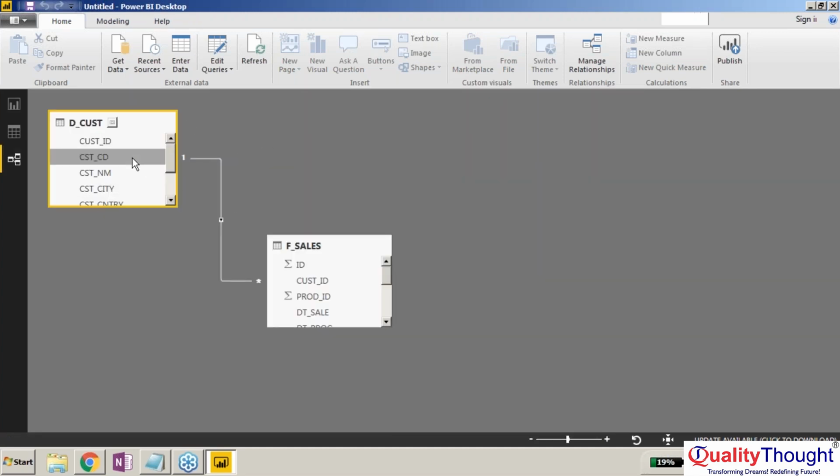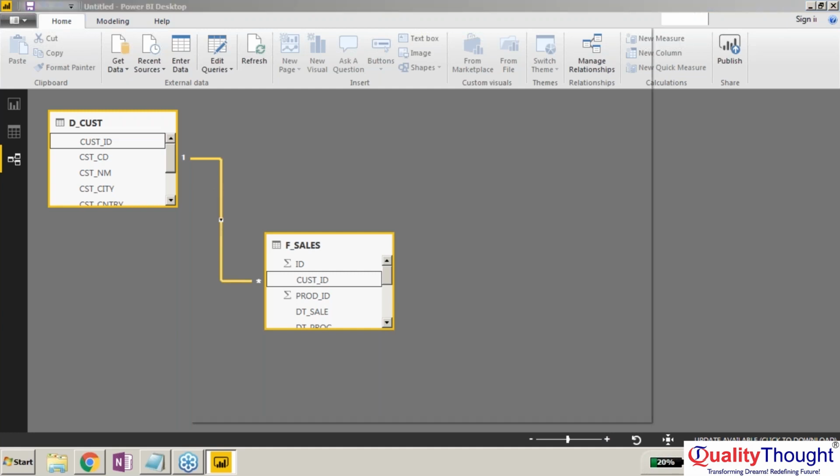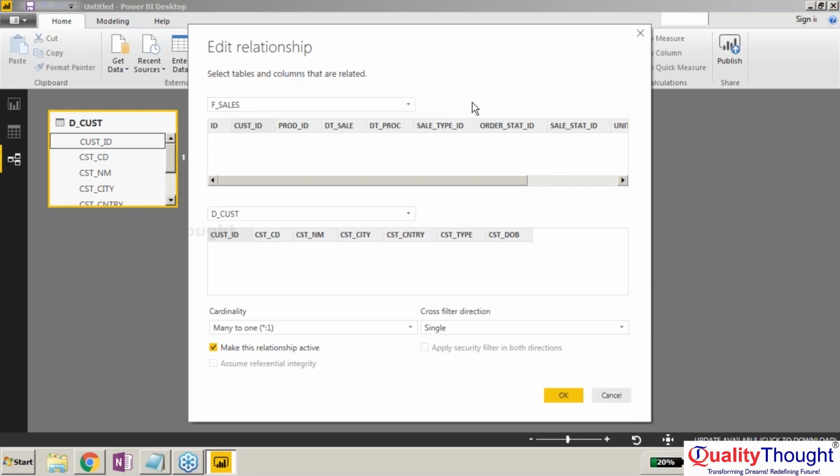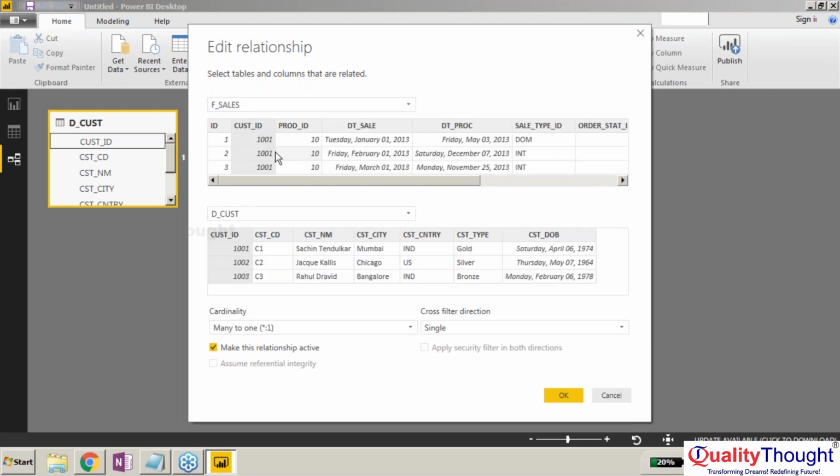So this is how customer_CD is tagged to the customer_ID. Got it? Customer_ID and customer_ID, which are highlighted completely. So if you can take a look at this one, this is the relationship.